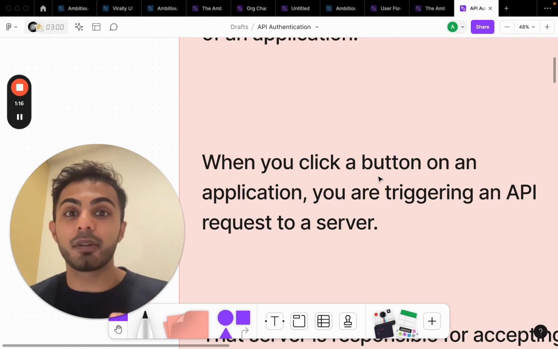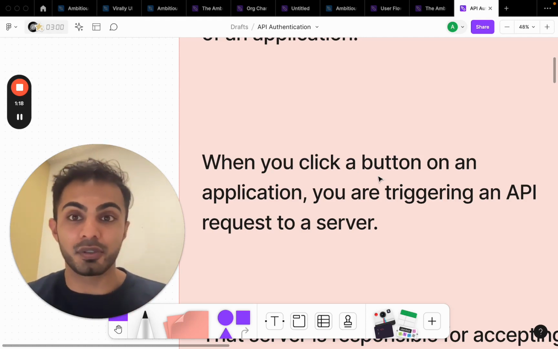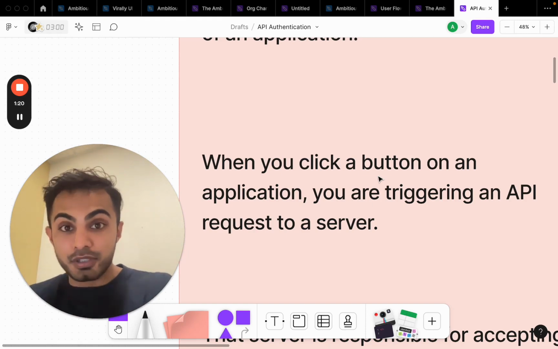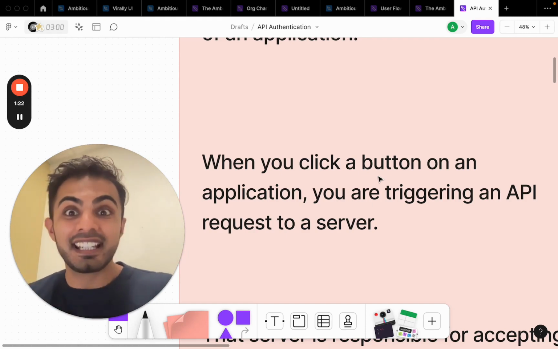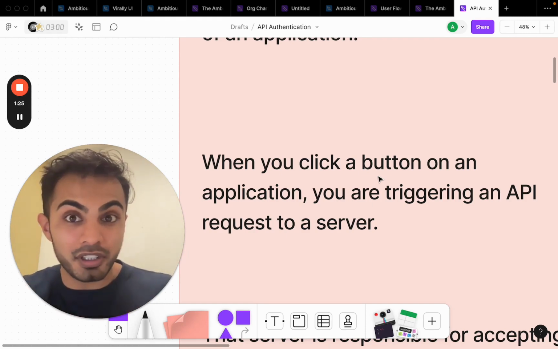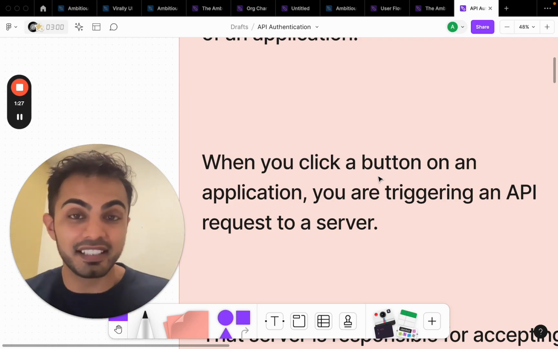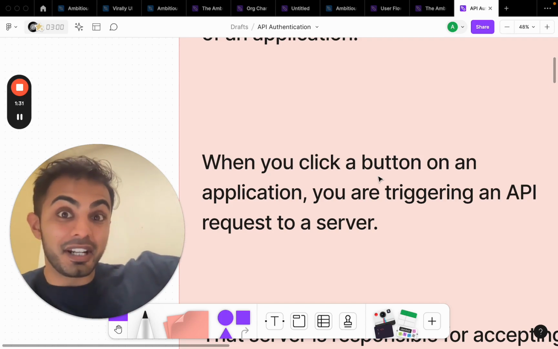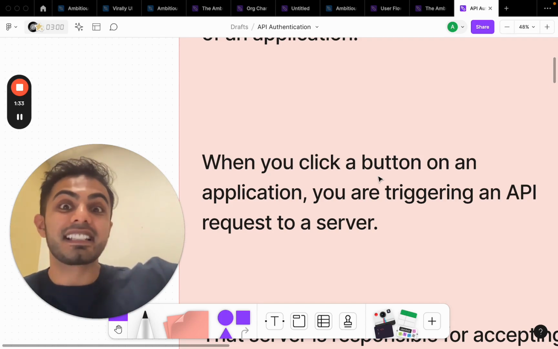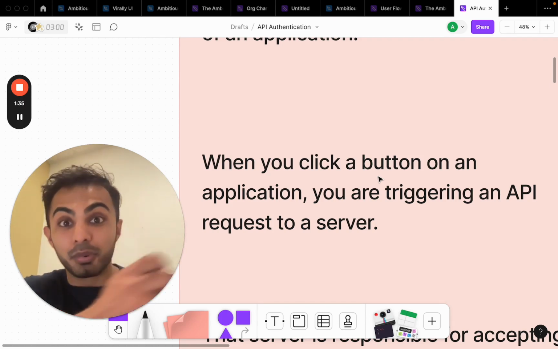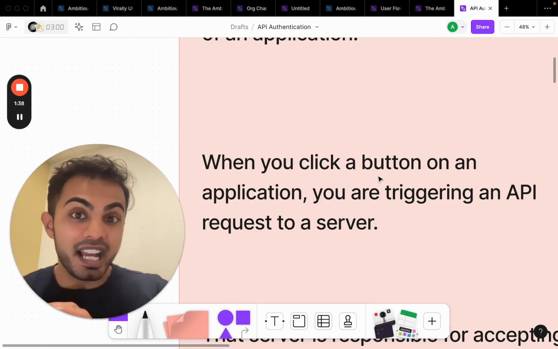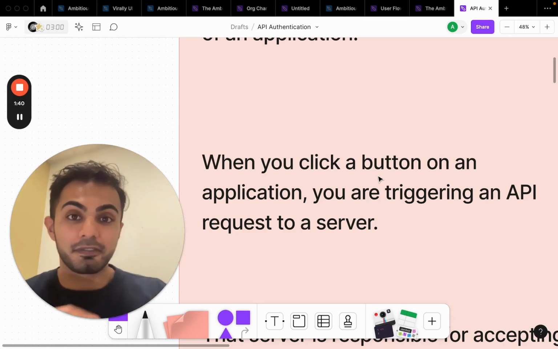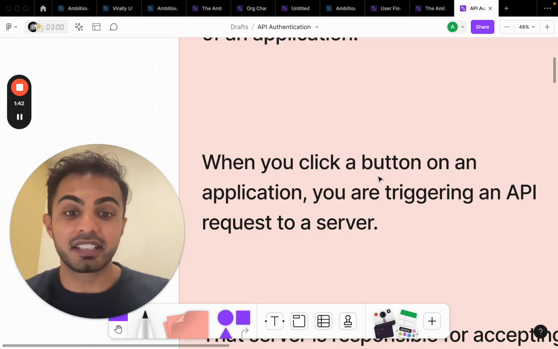Think of an API request as a waiter at a restaurant. Your waiter comes to your table, and the table is your front end. The front end tells the waiter what they want to order. In this case, it's a piece of data. The waiter goes to the back end, which is the back of the restaurant, the cook, tells the cook what to make, and then brings that food back to the front end. So an API is the waiter. It's the vehicle between a front end and the server, which is handling the data.